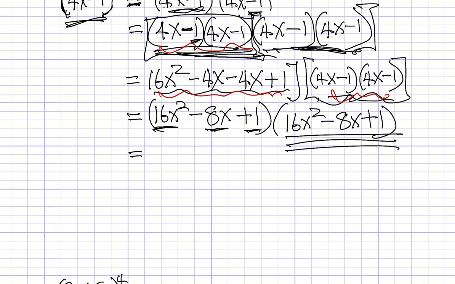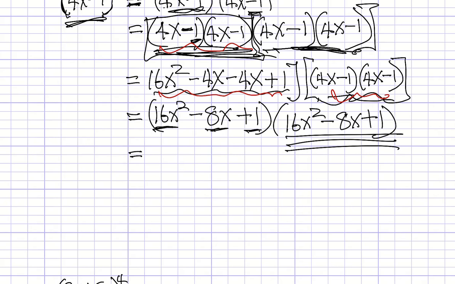So we'll start with 16x squared. I hope you see what I'm saying. If you like, we could do expanded foil, but we don't have a lot of space. So to conserve space, we're not gonna do that, because if I do that, I run out of space. You see what I'm saying?